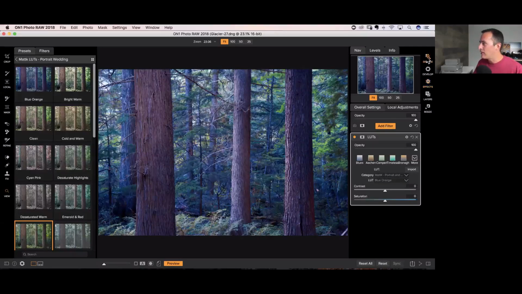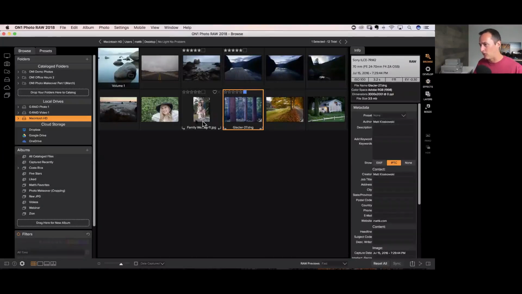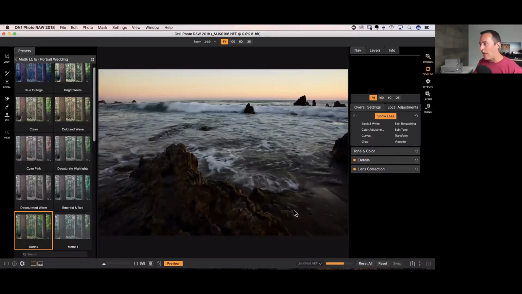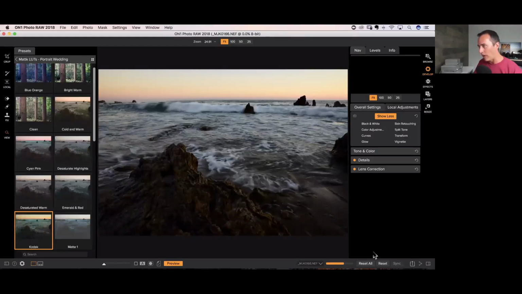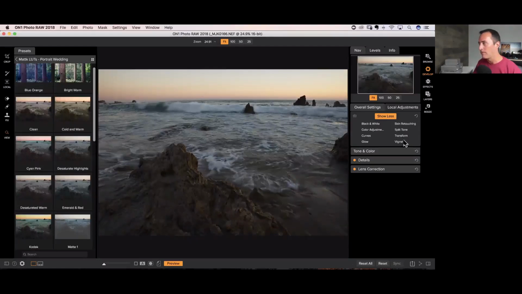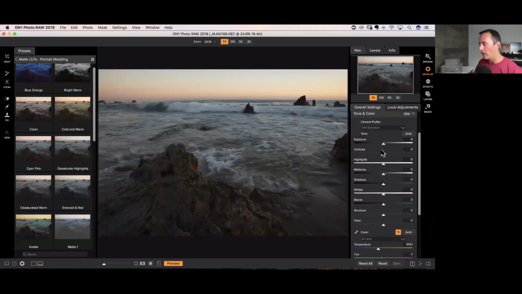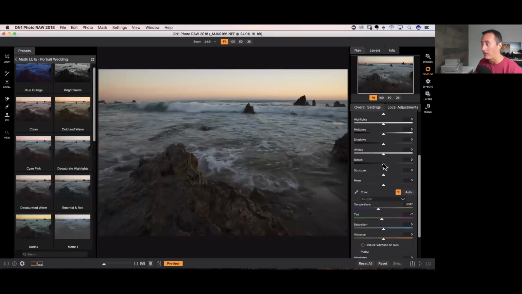All right, so that's one of the new features I wanted to cover. I'm going to show you another thing here that has changed in my workflow, that I've been using more and more. We'll go over here to tone and color. This is almost in place of doing a lot of tone and color adjustments to your photo. You'd almost do this in place, and that is luminosity masking.